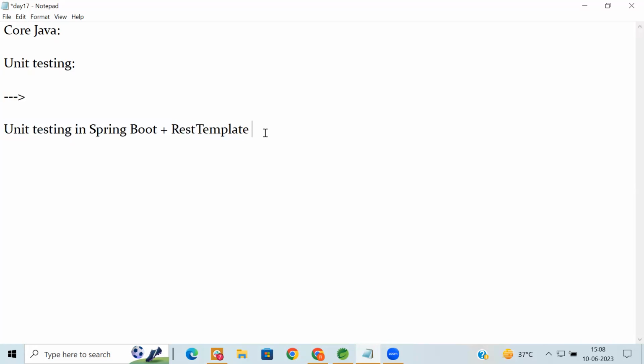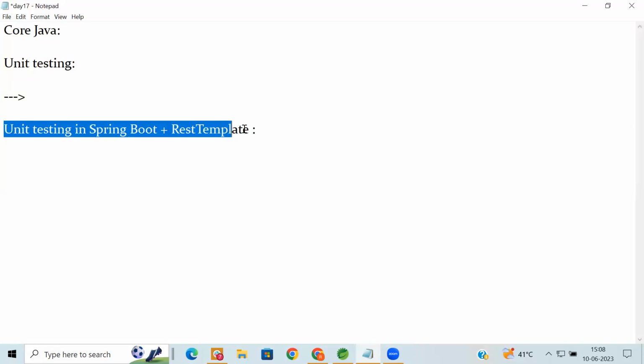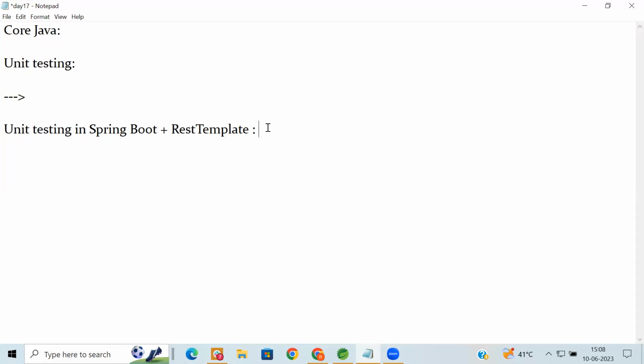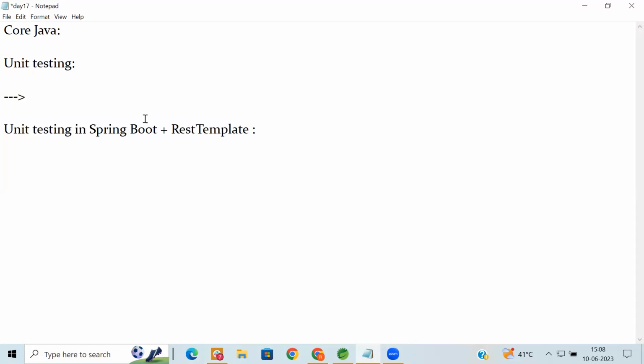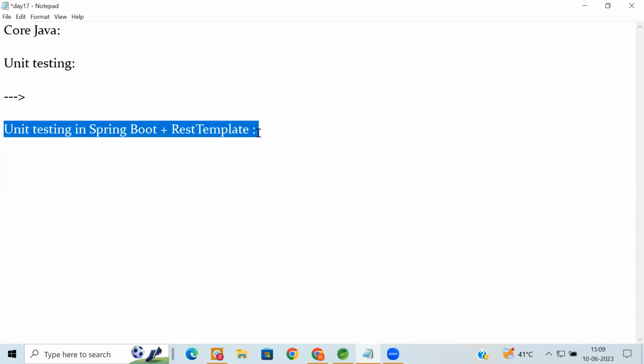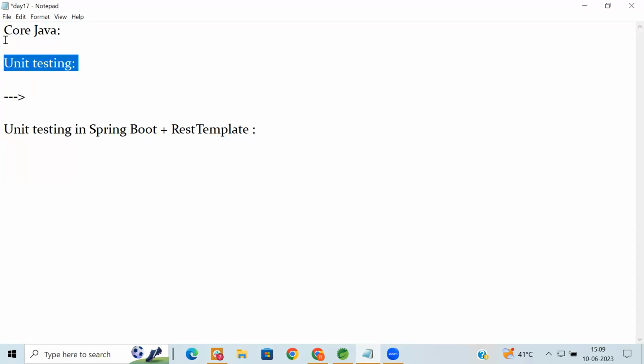So what I am planning here related to this topic video, since we don't have the time to take the session for this topic, so this is the last session for this unit. So this इससे related जो session होगा, it will not come in your coming evaluation, but you have to utilize it in your construct week project. So in your construct week, I will release one recorded video, along with the notes. So you will go through that video. It will be mandatory, and you'll feel very much comfortable on REST template, इसका use क्या है, और यूनिट टेस्टिंग स्प्रिंग बूट में हम कैसे यूज करेंगे, क्योंकि नॉर्मल स्प्रिंग यूनिट टेस्टिंग कोर जावा में हम कैसे यूज करते हैं, that we are going to discuss in today's session.